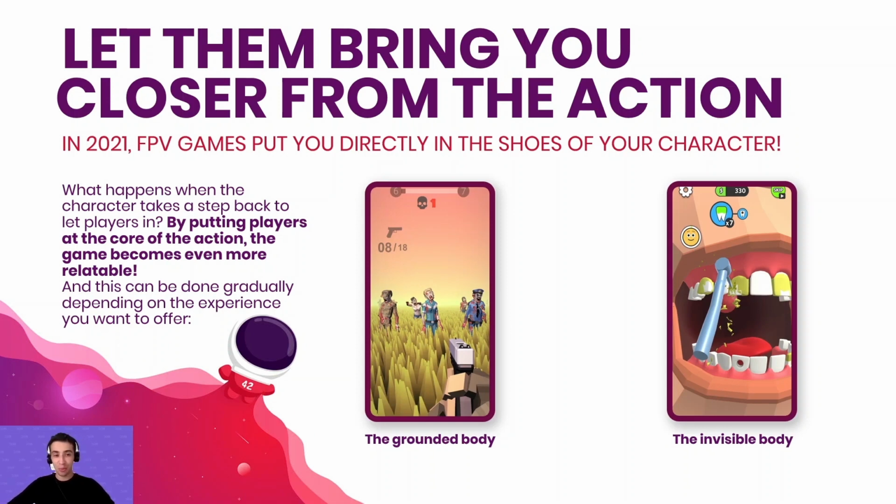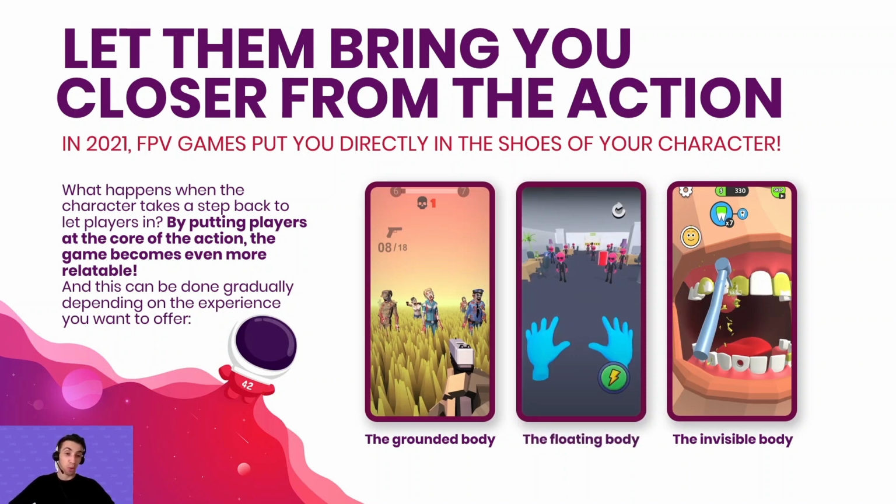Then, on the opposite, the invisible body, where only the tool matters. Whether it's a dentist weapon or a gun, the idea is that our character doesn't really matter and has to fade away behind the tool that is performing the action and which is here to mainly explain the situation. This is perfect to highlight mesmerizing action and mostly used in simulation games. And in between, you have the middle ground with the floating body, like in Force Master from Voodoo, for example, where the action matters the most, but it makes things more easily understandable to have these hands floating.